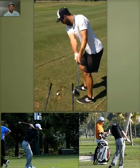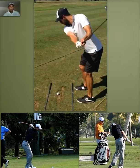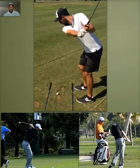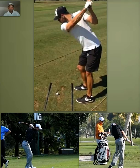So as we come to the top, I like the way your arms cock naturally. I like the way, see how the shaft and the butt of the club is still on the ball. That looks good there. Now as you get to the top, here's where you run into a little trouble. When you get to the top, okay, everything looks good. But what happens is, notice how you start your downswing.